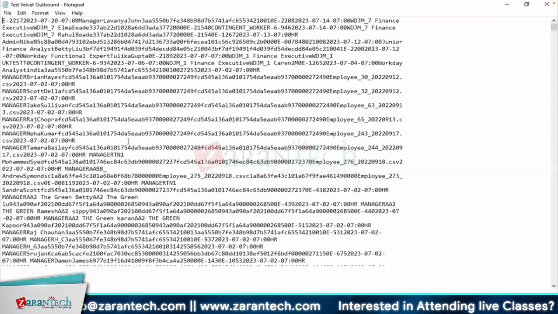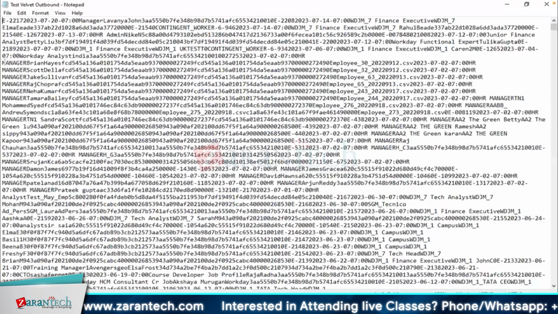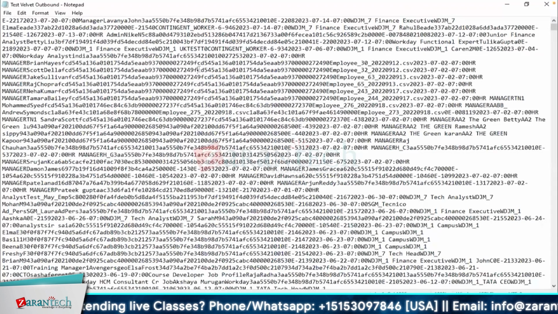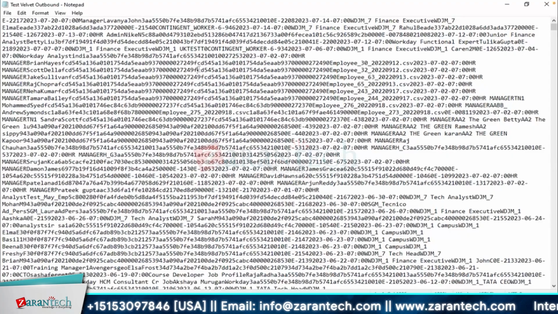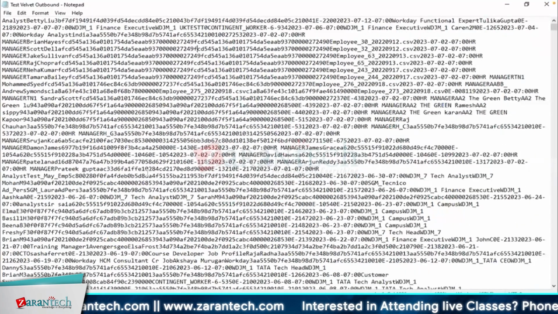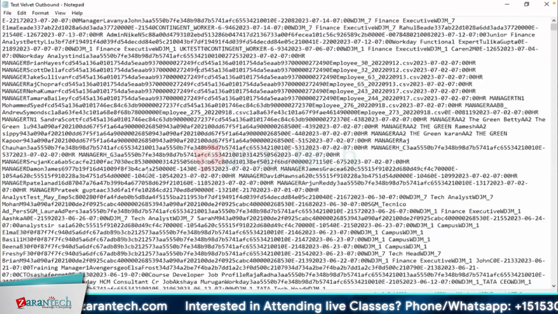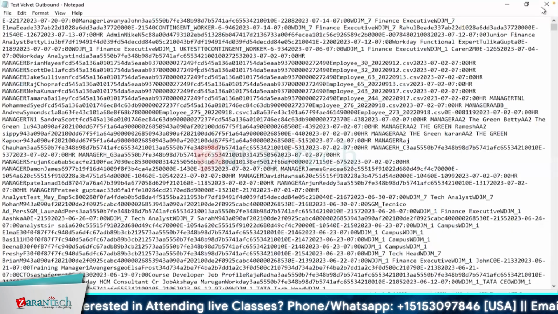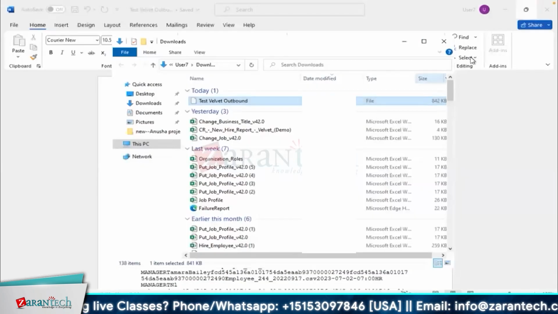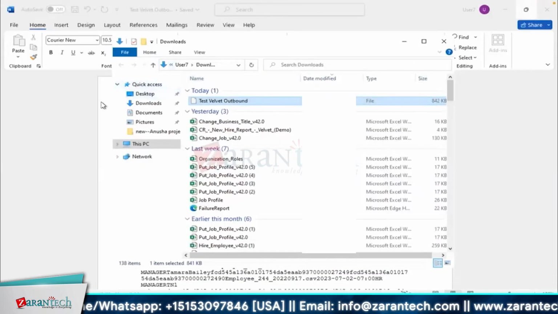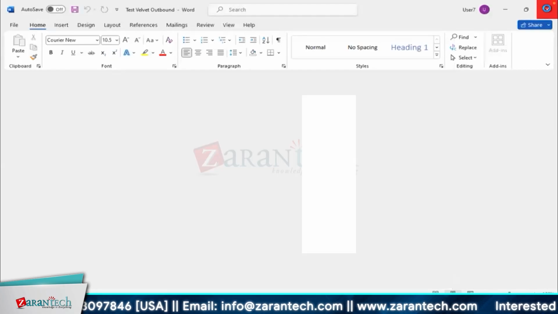Okay. And if you notice something here, like manager, you can see here, there's a manager name. You can read it because you have experience with it, but sometimes it's just gibberish. So just letting you know that, yeah, it does require programming. But you should know what outbound integrations are to at least be able to answer questions if needed.